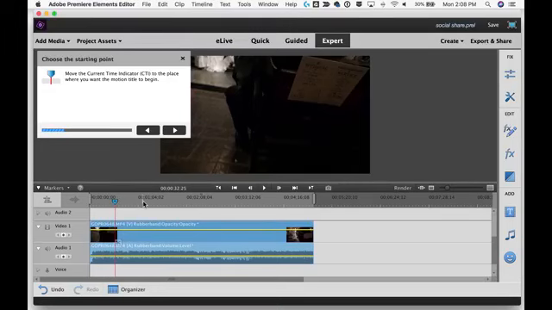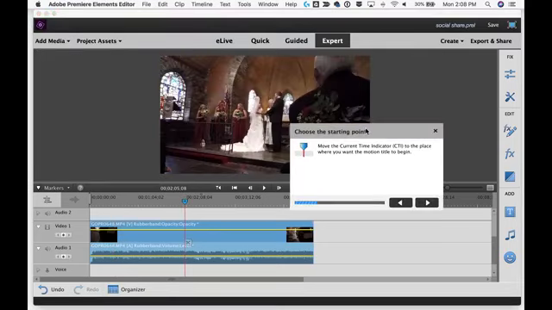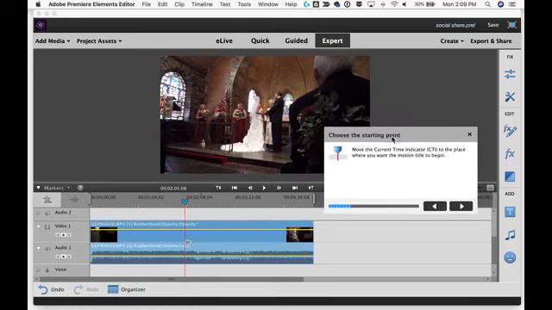That's the bar that moves across your screen when you are playing a video, the time indicator bar. We're going to move it to a place where we want to create this. I'm going to move this out of the way.